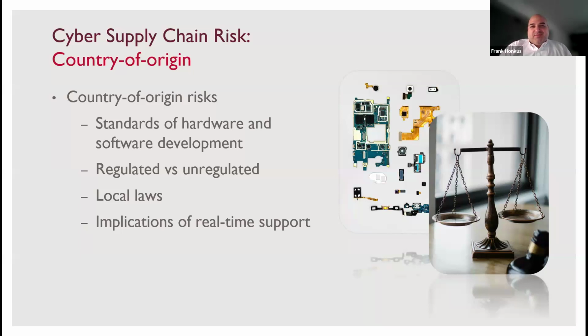Another example is regulated versus unregulated. There might be a lot of law and regulation around the development and deployment, or the steps before something goes from alpha to beta to fully developed and deployable. Or it could be Wild West, where things are just developed as needed. They fit the niche. There's not a lot of robust, practical pen testing, or fuzzing, I should say, in the case of software, to make sure it's to a level of security that a customer would want or need. Instead, it's just get it done, get it out the door, get it sold, move on to the next thing that we need to get done.